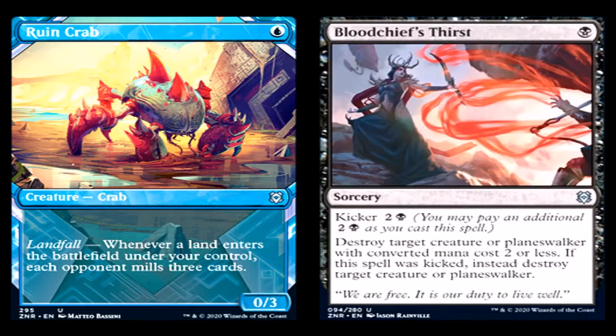Bloodchief's Thirst. 1 black mana for a sorcery uncommon with a kicker of 2 generic and a black. Destroy target creature or planeswalker with converted mana cost 2 or less. If this spell was kicked, instead destroy target creature or planeswalker. We're free! It is our duty to live well.